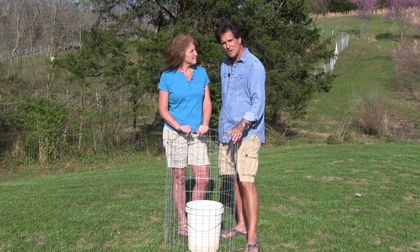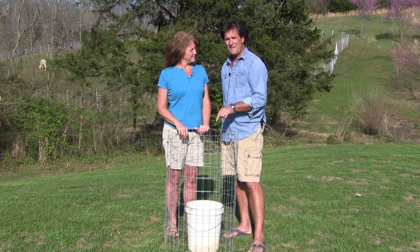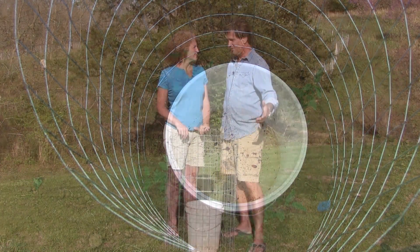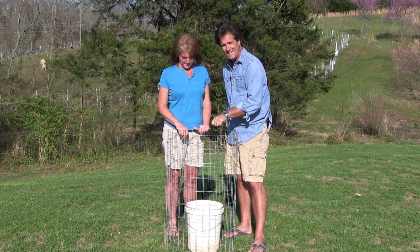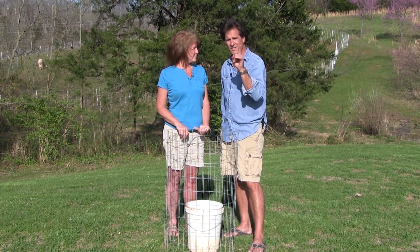But this thing right here is absolutely wonderful. Now we're gonna show you how to do it step by step because it's time to put out your tomatoes. Now you can feed these however you see fit. Remember Bobby Joe's bucket, his manure bucket? You just take a mesh bag or something that breathes, put your manure in it, put it in the water, and you just feed that. Now that is as organic as you can possibly get. You have beautiful tomatoes, and here's how you do it right here.